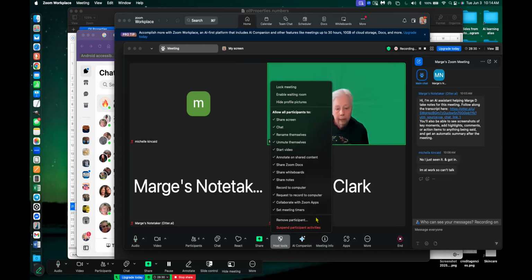And at some point, and I've had to do this in the past, I can remove a participant. If I have to remove someone twice, I'll report them to Zoom because it's not okay to interrupt our meeting just for their rudeness. And when this has happened, it was people who were dive bombing in and making really rude comments about old people and gray hairs and all kinds of things like that. So there's a lot going on here. And I can suspend all activities. I've never had to do that.